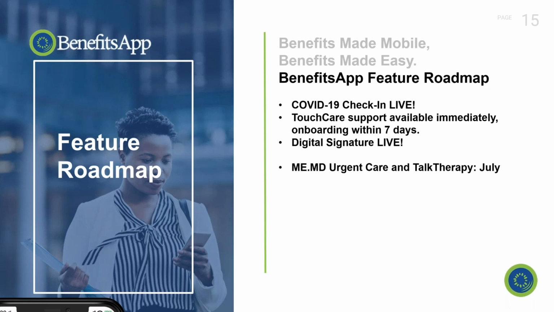We are also excited about our agreement that we've just signed with MeMD for urgent care and talk therapy. We expect the talk therapy feature to be available this summer, and they have a men's health, women's health, and a teen health product where you can speak with a therapist at any given time. It would be click to call and speak with a therapist right from the Benefits app, a really nice feature, especially as people are coming out of this crazy time that we're in and dealing with certain stresses.